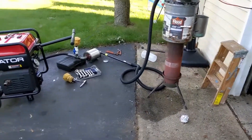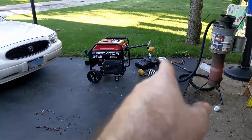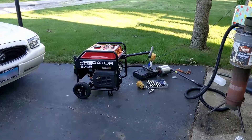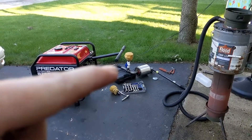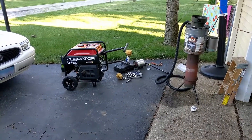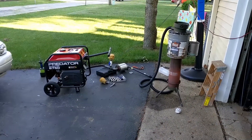The generator is running off of the charcoal with the water drip. It took me a while to get the air-fuel ratio right — in actuality by the time I got it working right I just had to put the filter on there with the valve fully open. So now it's running off of the charcoal with water drip through the filter I made — basically just a T junction with a ball valve and a plastic PVC pipe with holes drilled in it and a piece of foam over the top to make a filter.